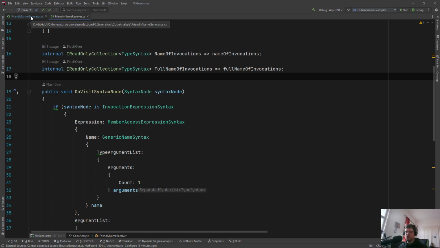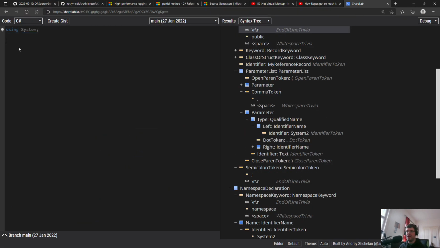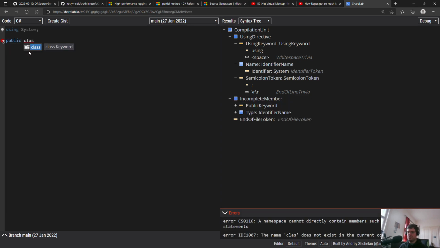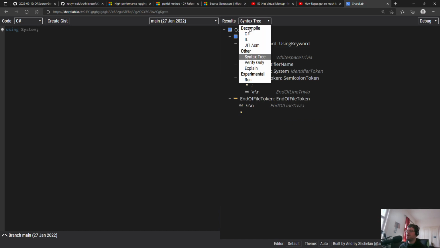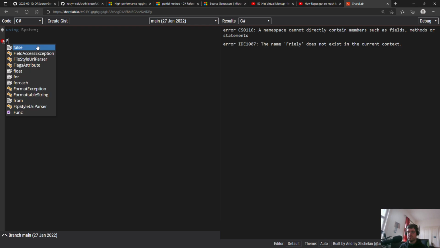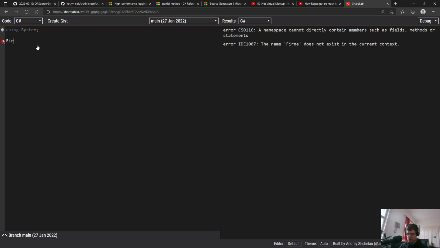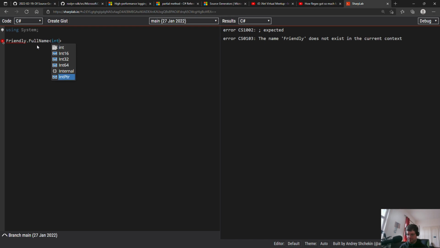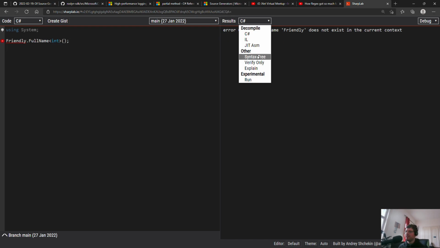Because what I want, if the user would write something like, in their class, public boop, Friendly.FullName, passes in int, and have a look at the syntax tree.